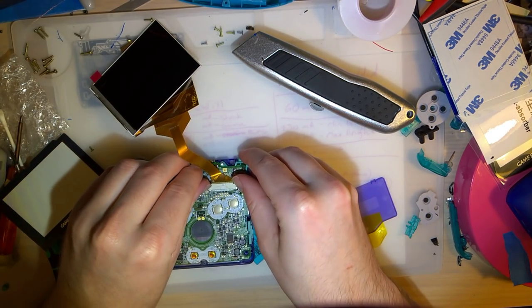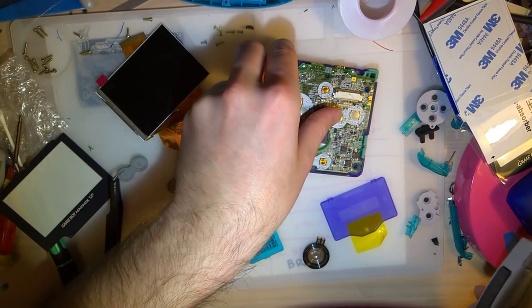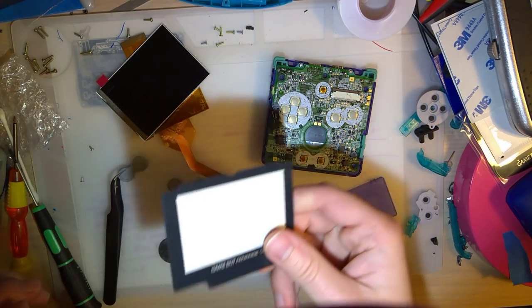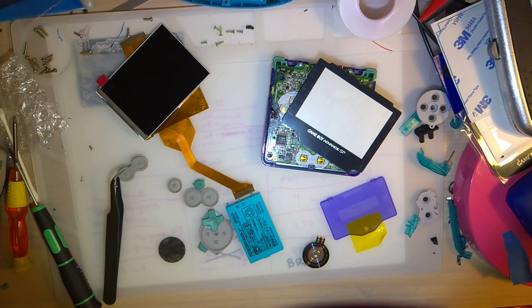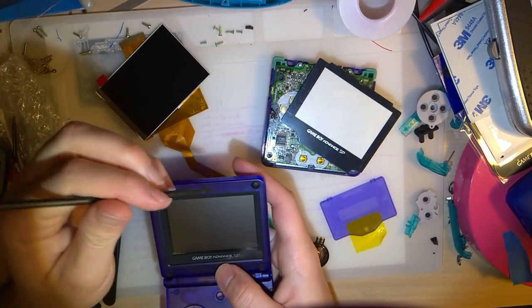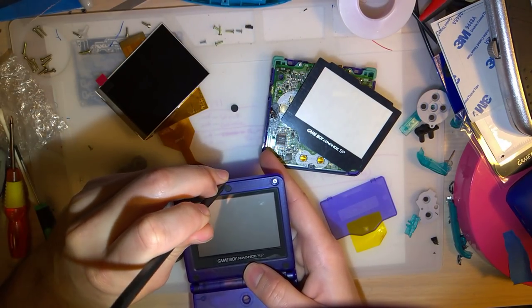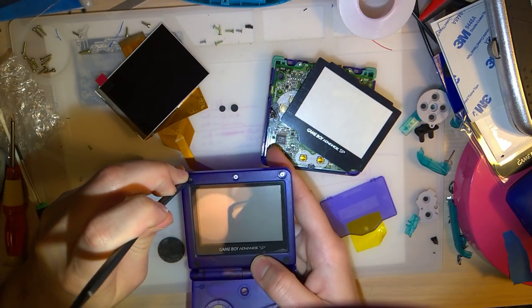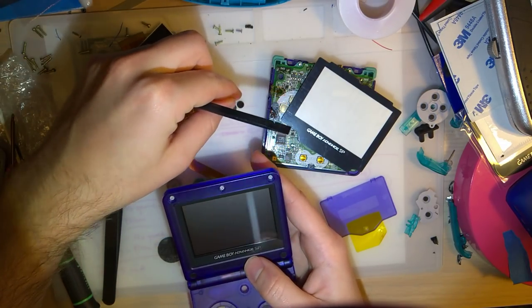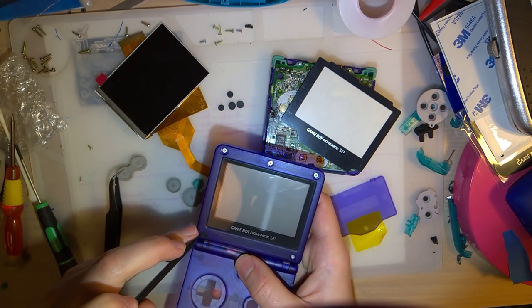Okay, so while I was waiting for the camera to cool down, I was going through my parts bin looking for an SP screen. I don't know if you guys recall, I suppose you wouldn't if you didn't see the video, but when I did the clear SP shell, the fully clear one at my other desk, I replaced the lens with a glass lens. Turns out that was my last glass lens, and I'm kind of regretting that, because had I known, I would have loved to use one in here.